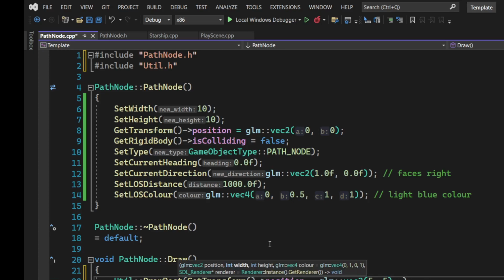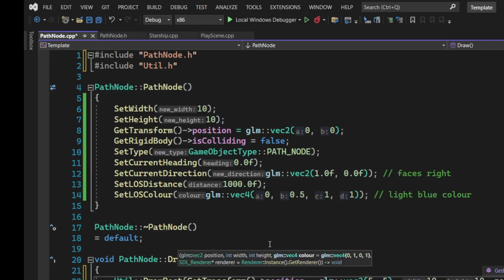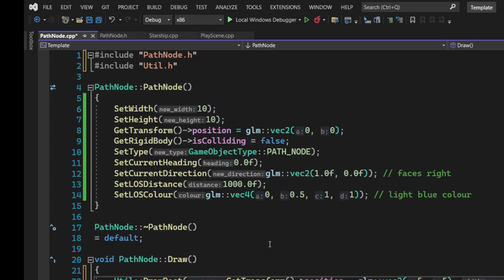And then I'm going to put in the width and height here for the size of my rectangle, which is just 10 and 10. We can also calculate it by get width and get height. And also the get line of sight color, which is what I want to put in here. All right, so this is going to draw a little square, right? Every time the draw function is called. This little blue square.